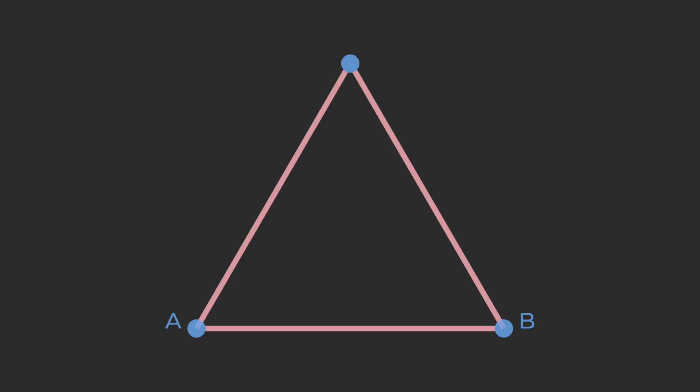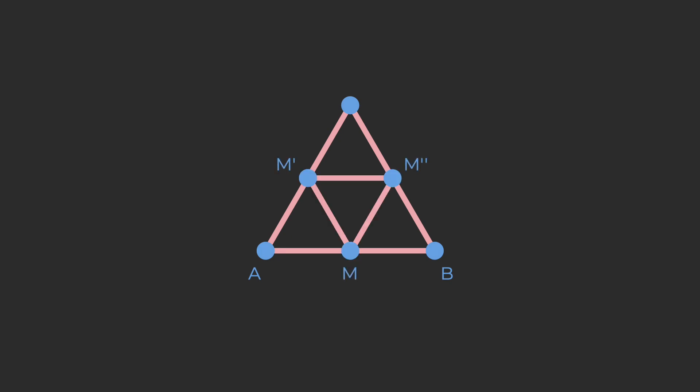For that, we iterate through all triangles. For each triangle, we check every edge separately. We know that both endpoints A and B are already on their actual positions derived from the surface data, which means their offset is zero. M is the center point of A and B. We calculate the offset of M to the surface. If this offset is smaller than the error threshold, everything is fine and we continue with the next edge. If the offset exceeds the error threshold on at least one of the three edges, we subdivide the whole triangle into four smaller triangles like so, and set the newly created vertices on their appropriate positions on the surface.